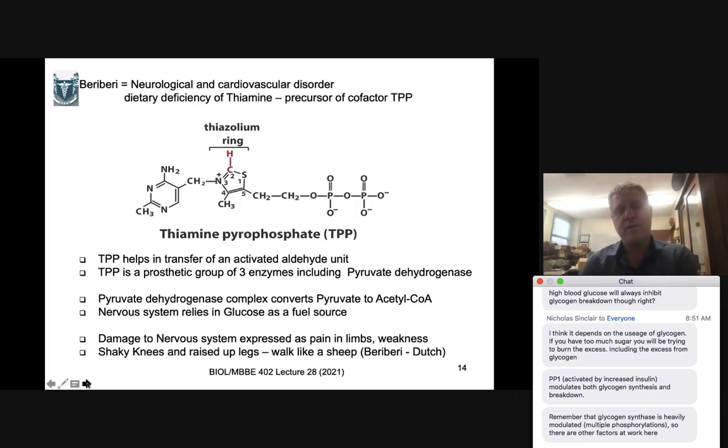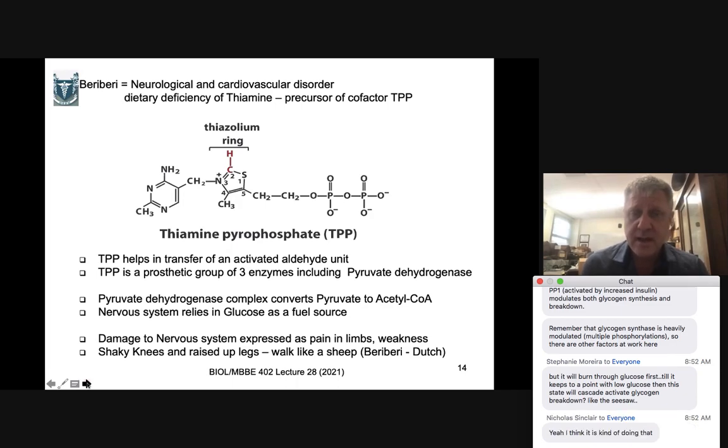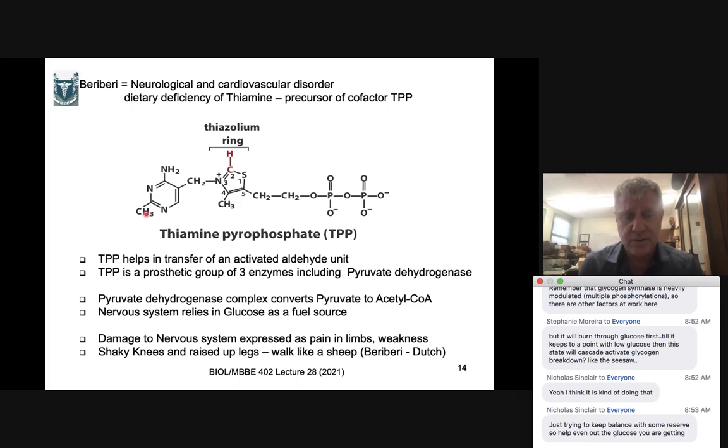So we know thiamine pyrophosphate is very important in this reaction, and that's why it's actually substituted in a lot of fortified foods. Thiamine pyrophosphate, or TPP, has this capacity to interact with a number of enzymes, as it acts as a little bit of an electron sink in this particular ring. Now, if you do not have thiamine or thiamine pyrophosphate in your diet, there's actually a number of neurological and cardiovascular disorders that you can get. Beriberi is actually the main one in regards to having this particular deficiency. And this basically damages the nervous system.